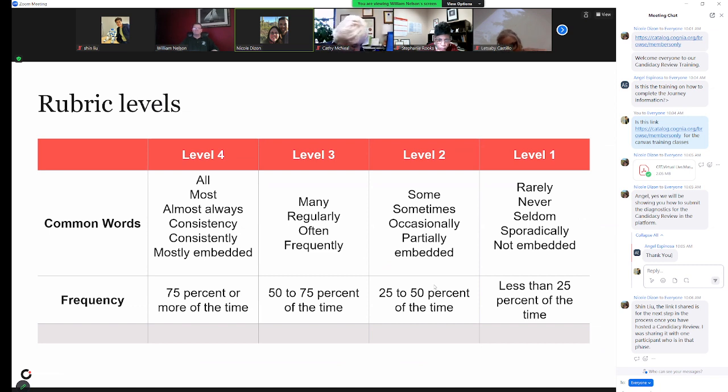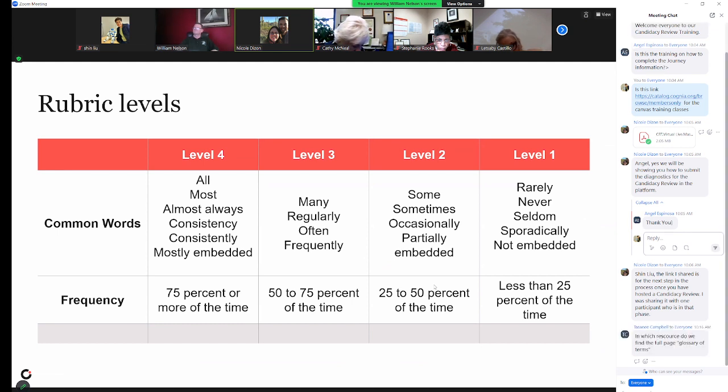So you have results. Level 3 is something that's occurring 50 to 75% of the time. So it's something that does happen a lot, but it's not something that's happening just in some pockets of your institution. Most places that's where it's occurring, or many places. Level 2 is 25 to 50% of the time. And then level 1, that's less than 25% of the time, or that's a practice that's really not in place in your institution.